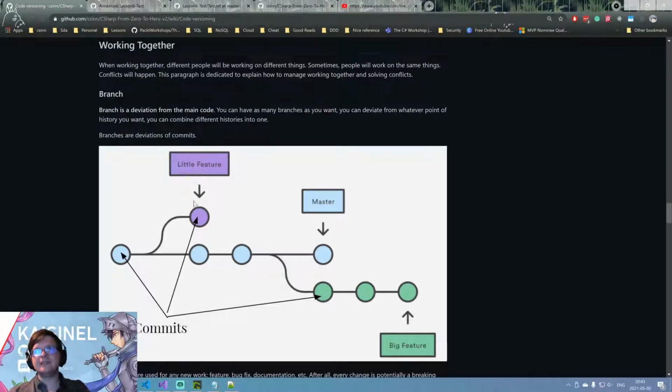So this is a little feature branch, this is a big feature branch, and this is a master. Why is a little feature called little feature? Because it has just one commit. So these circles are commits. Our master has 4 commits. Our little feature has 1. Our big feature has 3.